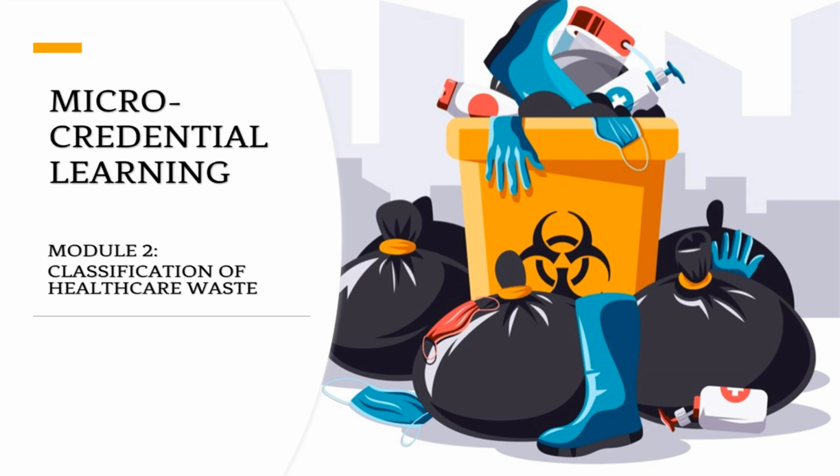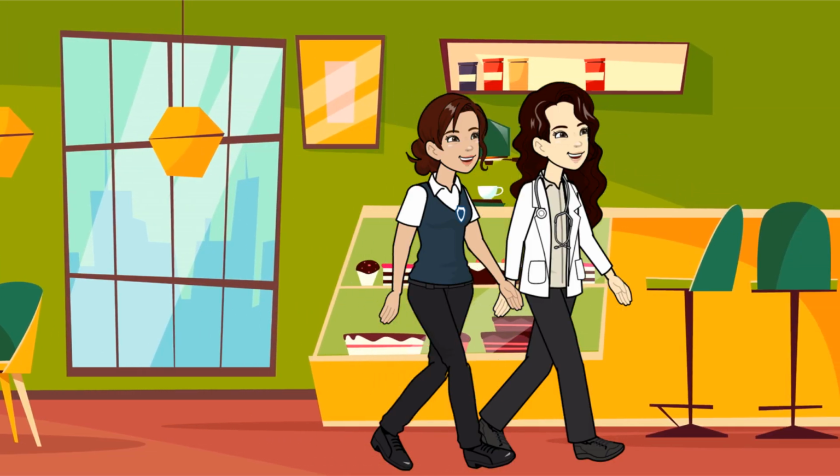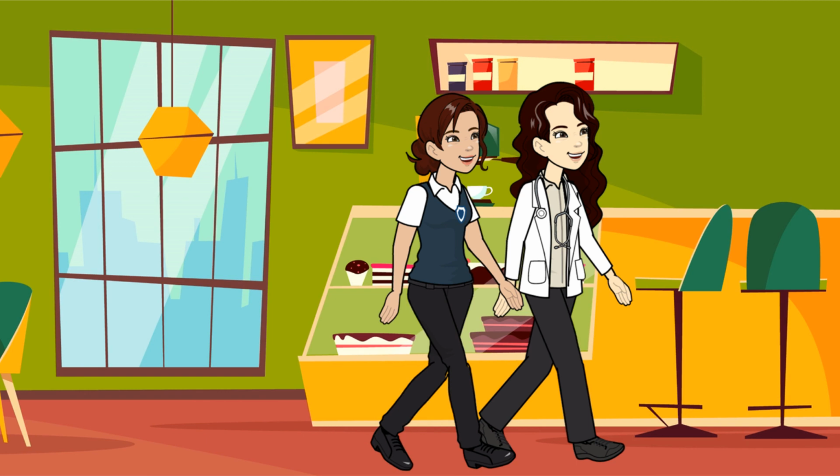In this lesson of Module 2, we will study common healthcare wastes generated from different sites of a healthcare facility. The next day, after the lunch break, Safia and her colleague visit some of the departments of the healthcare facility to identify different hazardous and non-hazardous wastes that are generated at that location. Safia uses the classification she read in the manual and categorizes the waste based on the nature of the risk. Let us see what kind of waste she identifies from each department.